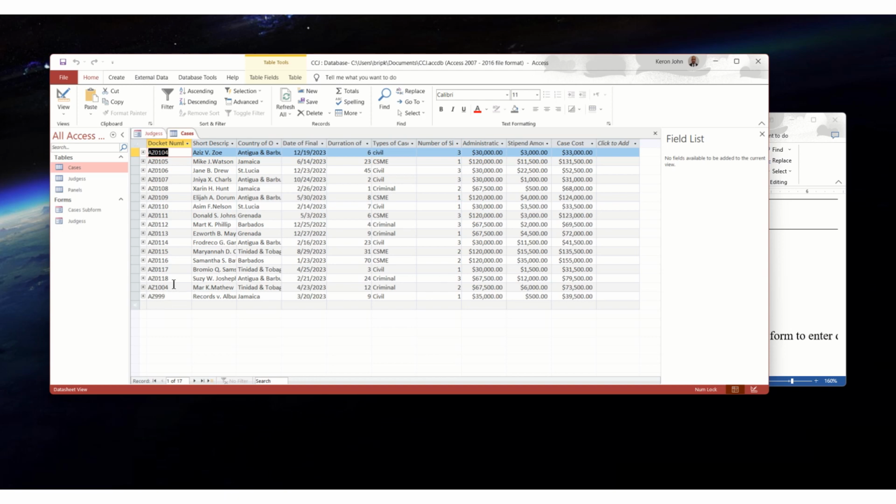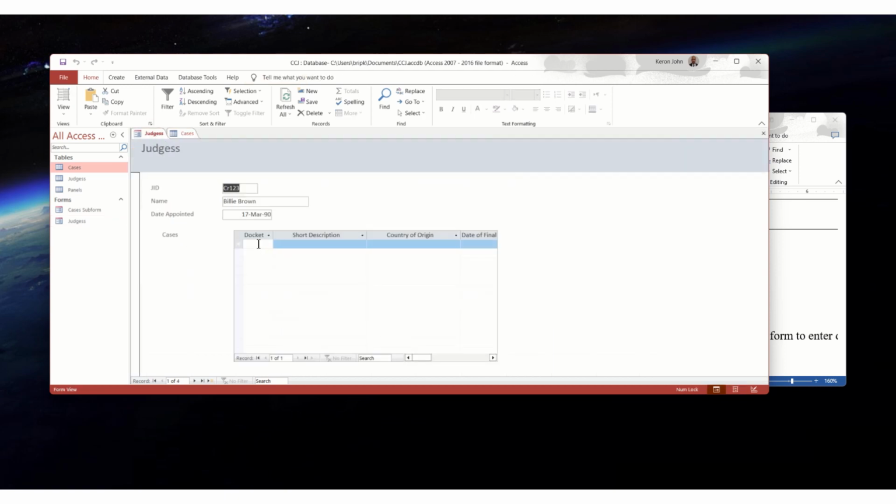I created this before as an experiment. It worked, so it's here. So I'm going to try AZ 998, and I'm going to give it to that judge. So I'm going to go here. Docket number AZ 998.